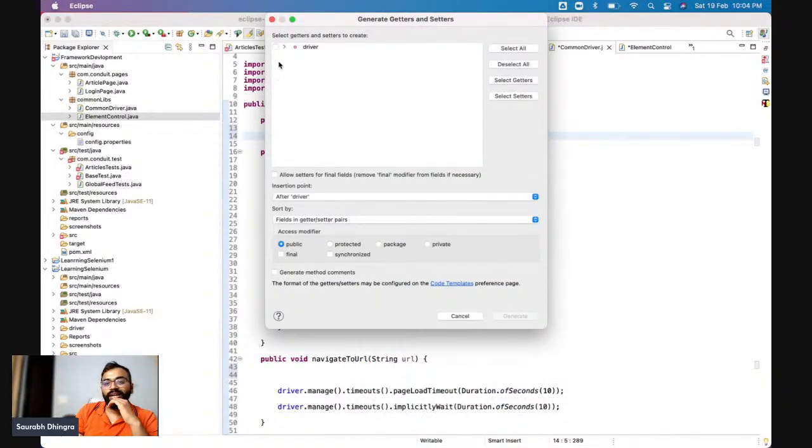Now, I don't need a setter, I only need a getter. I want to use the value of driver outside, but I don't want anyone from outside to modify it. So we are encapsulating our driver instance from the outside world. We are not showing the way it is being done. So I'll just generate this.